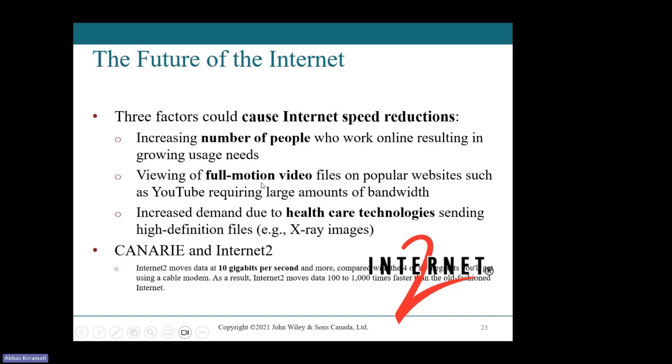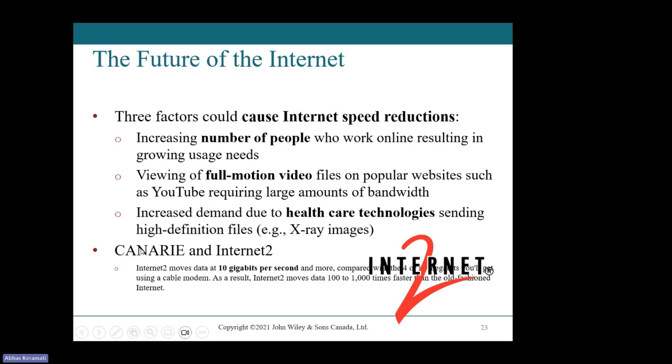We want to view full motion videos and send very large files, and we have big data and x-ray images. Sending and receiving these big files is not easy, and the speed of the internet is reducing.